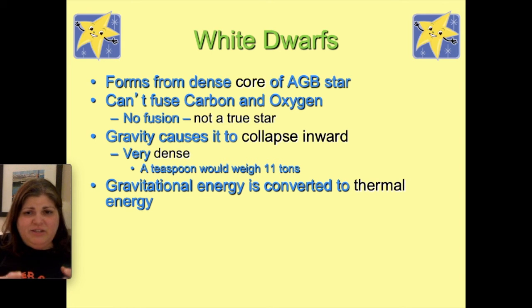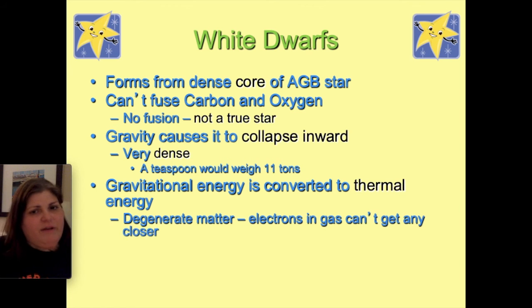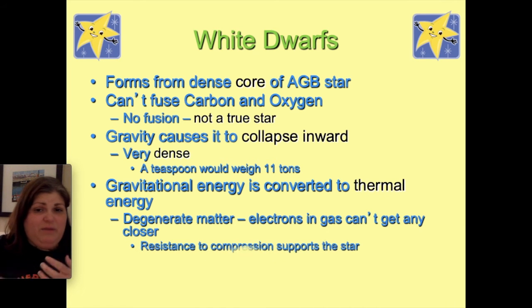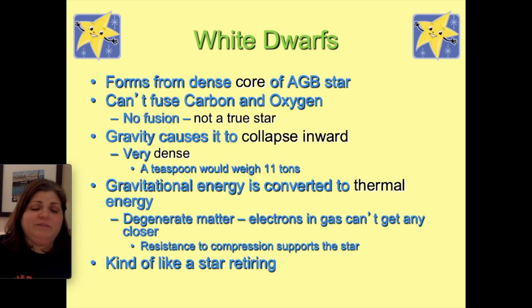The gravitational energy is converted to thermal energy because, again, it's super dense and all the particles are interacting with one another, and so it's very, very hot. Still not hot enough to fuse carbon and oxygen, but very, very hot. The material can't get any closer because the electrons are repelling it. It's as dense as it can be without some additional things happening that we'll talk about later on. That resistance, because the electrons are repelling one another, prevents the star from collapsing, and what we're left with is this inert, incredibly dense ball of carbon and oxygen. It glows, but it's so small it's quite dim, and so it's on the bottom of the HR diagram, even though it's very, very hot.